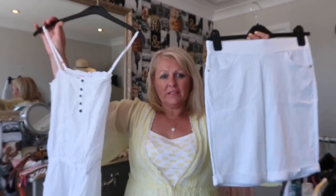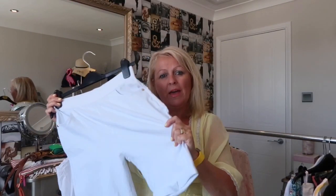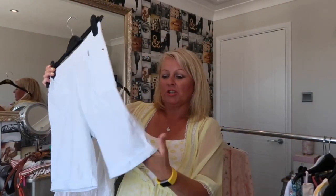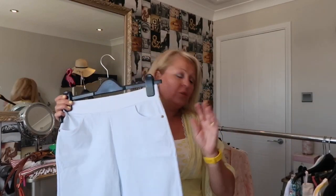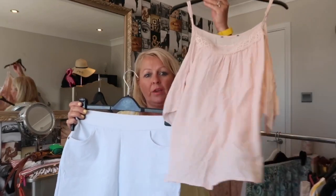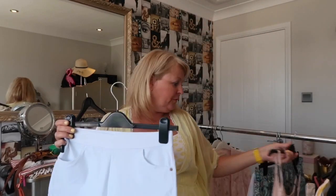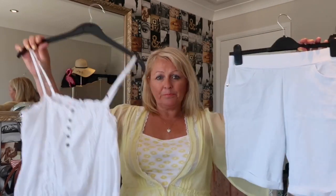So now I'll take you and show you what I took for the evening, and only because this was a little bit more of a nicer hotel. I took this as an evening outfit, but if I needed to, I could also wear that during the day. They're like a stretchy cycling shawl, and they are really stretchy. So if you wanted to wear them with any top, bearing in mind daytime tops, you could put that with that, or the other little vest top that I had.